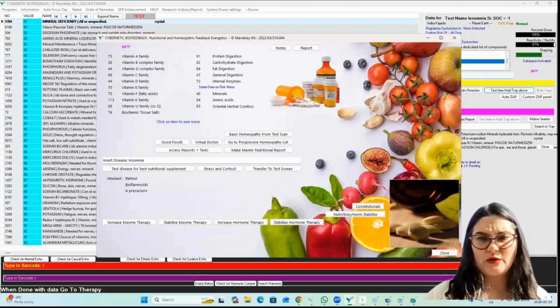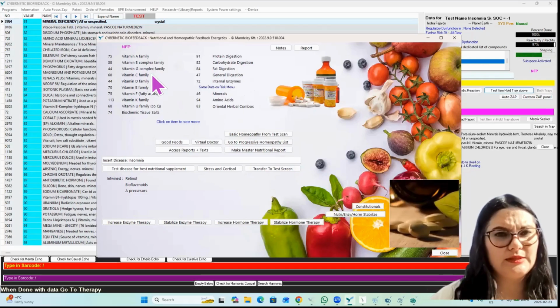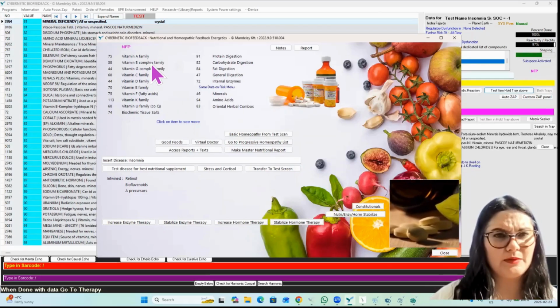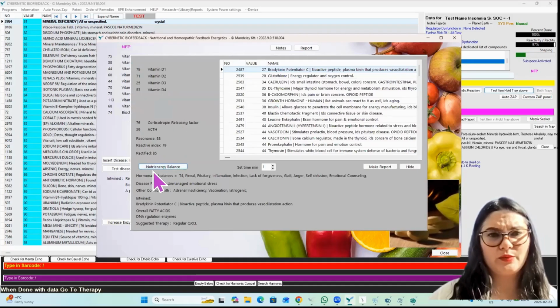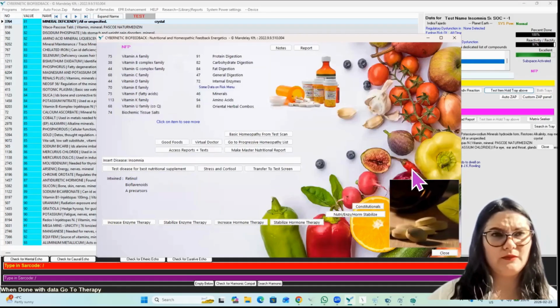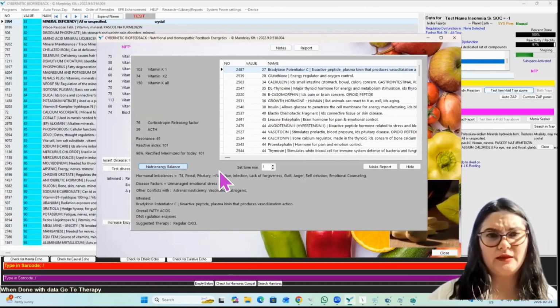Perfect. So let me just very quickly see the digestion will need support. We see in here that the vitamin B needs support, vitamin D. Vitamin D is so important for insomnia. And I will also treat the cake.